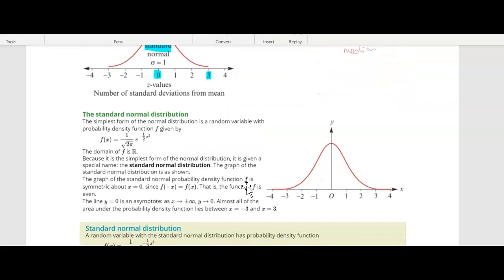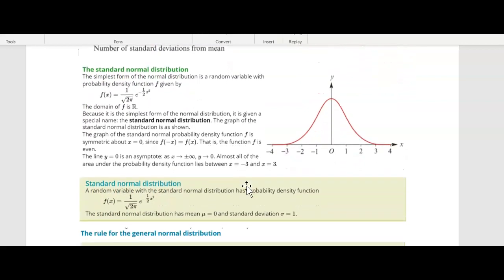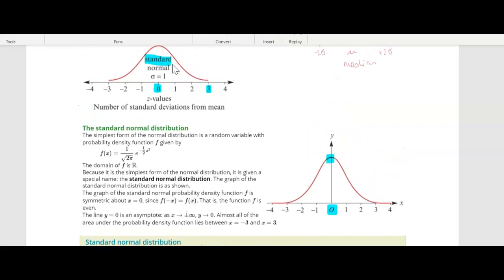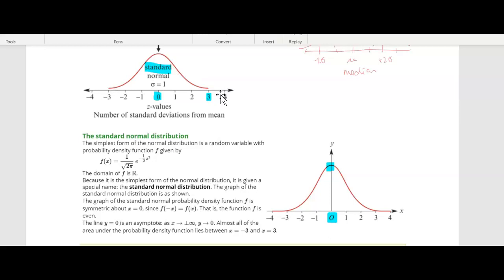All right, so just quickly, the standard normal distribution, as I said before, has a mean of 0. Okay, and there's its peak there. So if I just scroll up, there it is. Okay, the same curve, but it's now just put on a set of axes. And with a standardized normal distribution, you have a standard deviation of 1. Okay, so it's the same as this curve here. All right, so they're the same. It's just been put on a set of axes.